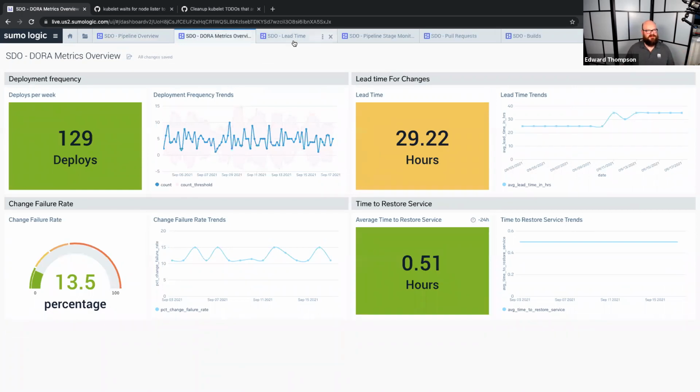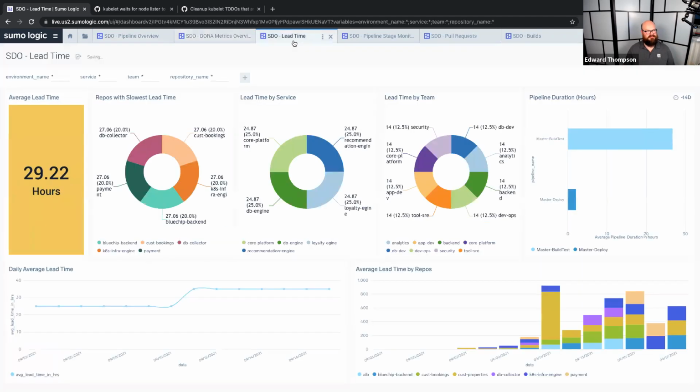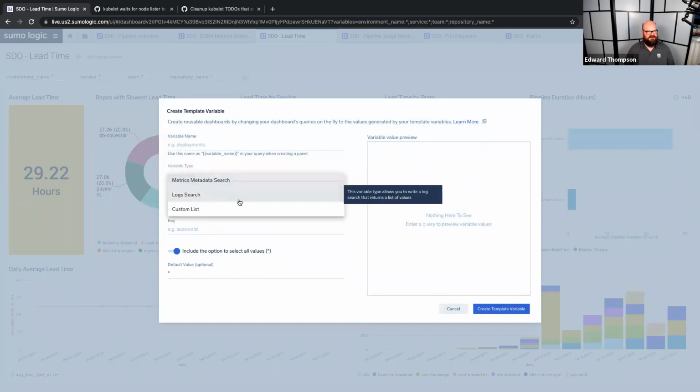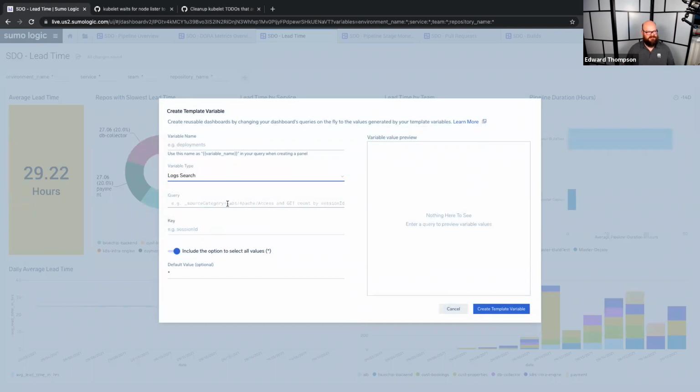So when I look at a particular dashboard, I am able to filter by environment name or service or team. But if you have an additional thing that you want to use, it's very much a case of being able to add that in dynamically.